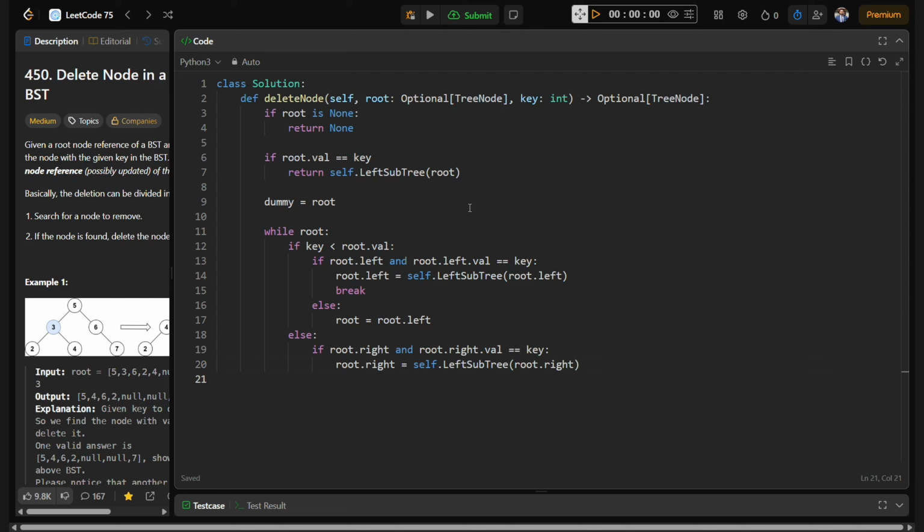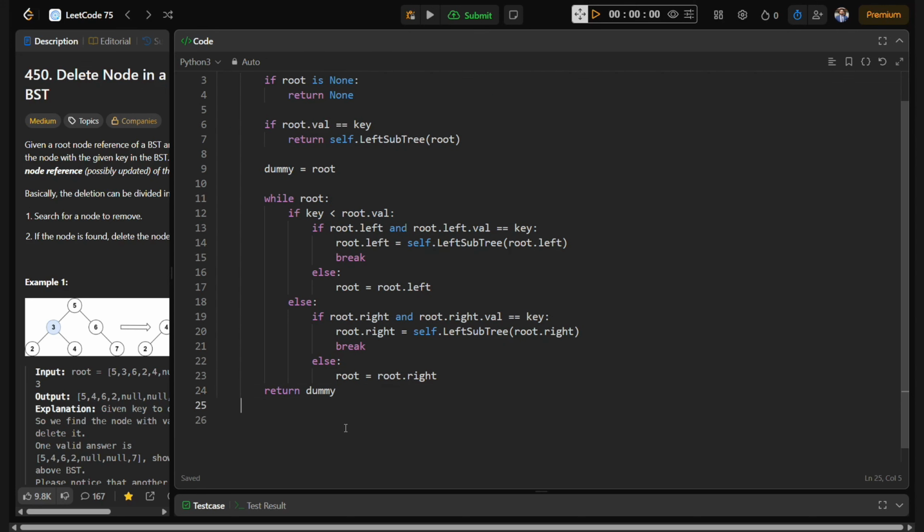Remember, when passing root.left and root.right, we do this because we found the node on the right-hand side. Suppose 5 was the root and we found the 6 node to be deleted. That's why we did that. And after that, we just break. Else, we go to the other side. And we just return the dummy after that.